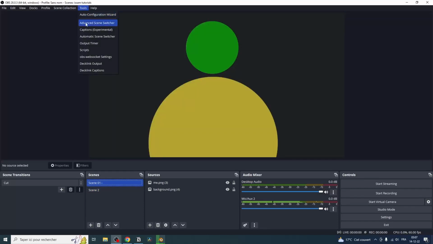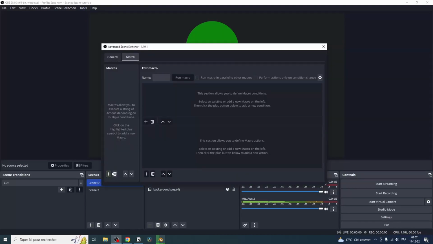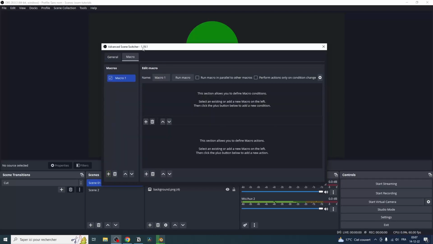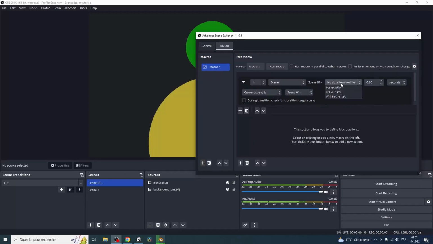We go to our plugin Advanced Scene Switcher. Okay, go to macro, create first macro. We want to switch from scene 1 to scene 2 first. Here keep this scene and here current scene, select scene 1 and here select for exactly, let's say 10 seconds.